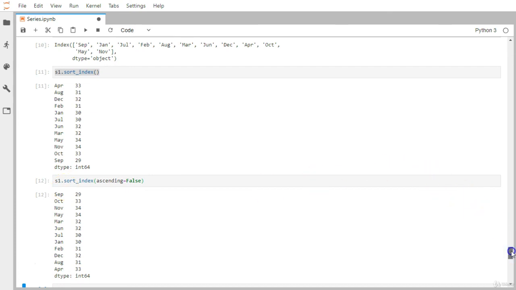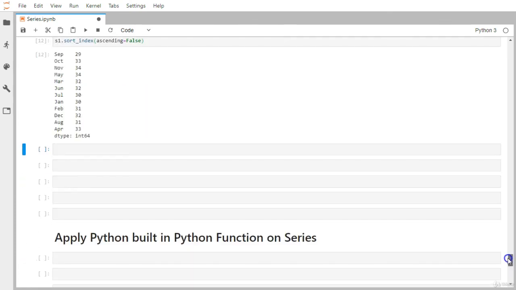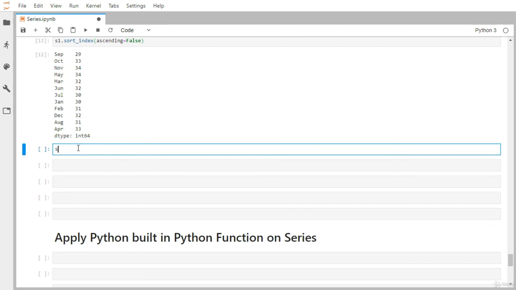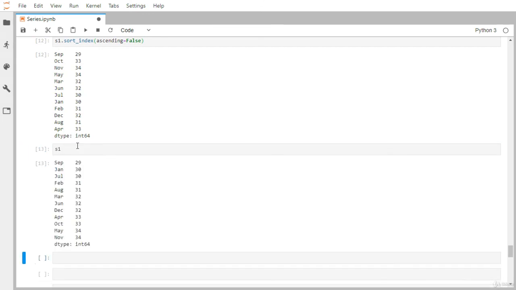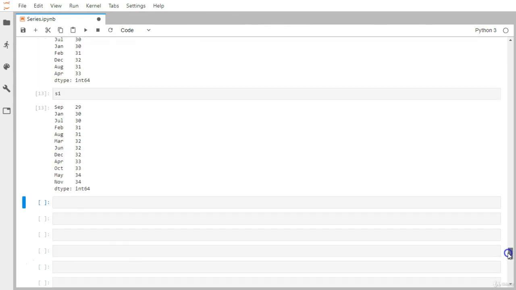But in this case also it has returned a brand new series object. Now if you see the original one, it is still September. There is no change that has taken place. The second one was October after sorting the index, but we have January here because of the sort_values we applied earlier.